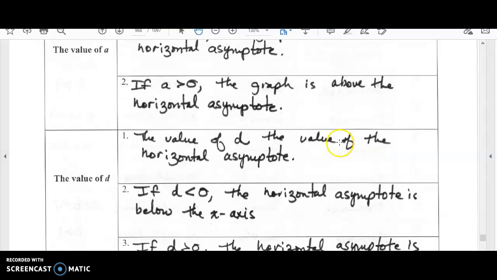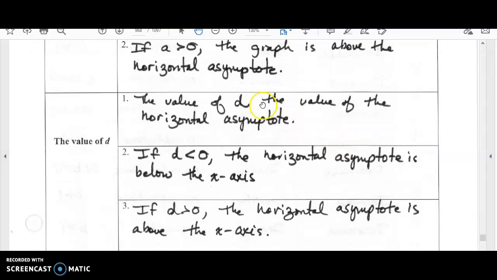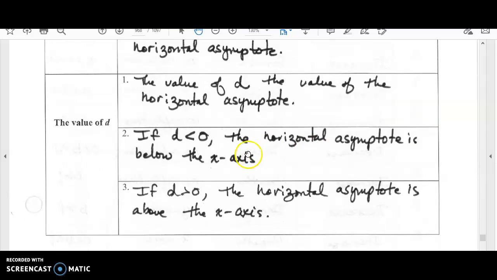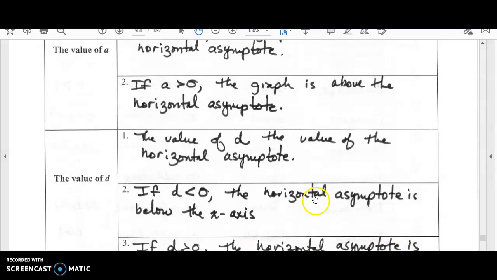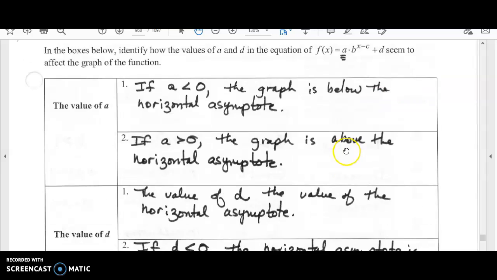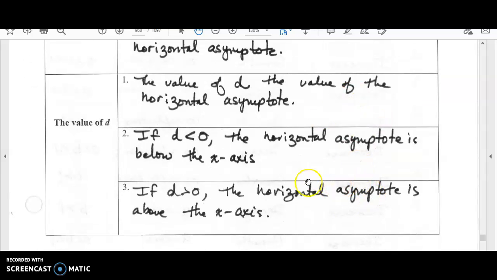What about the D value? Kind of already gave that to you. Well, it is the horizontal asymptote. So these last two rules I would just say it shifts up and down, because if you have a negative D value, your horizontal asymptote is going to be shifted down. So your horizontal asymptote will be below the x-axis. And if your D value is positive, that's going to shift up. So your horizontal asymptote will be above the x-axis. And if there is no D value, if there's no plus number over here, then the horizontal asymptote would be the x-axis. And hopefully all of that makes sense. If not, play around with the calculator. See what happens.